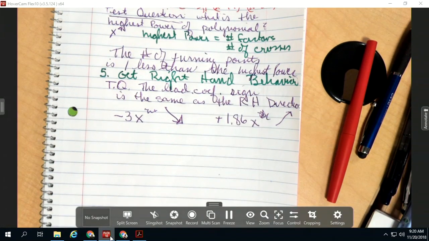That's different than the way they explained it, okay? If you look at the way they explained it on that page, they said, go by which direction the turning points are. Well, if your first turning point is going to be down, then you have to start by going up. So when you cross the river, if you know that when you cross the river you're going to end up going west, you better start on the east side of the river. I don't know. It just seems like a dorky way to explain it compared to just go by the leading coefficient. So now we've got our graph going in the correct direction.